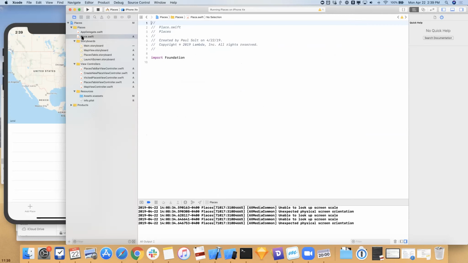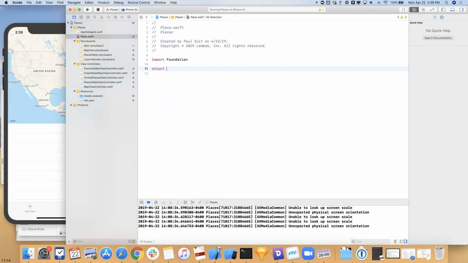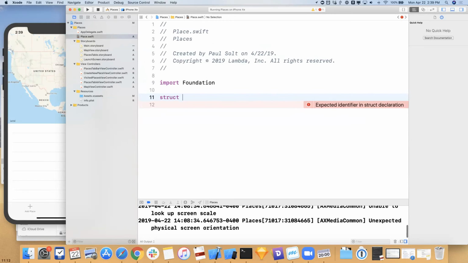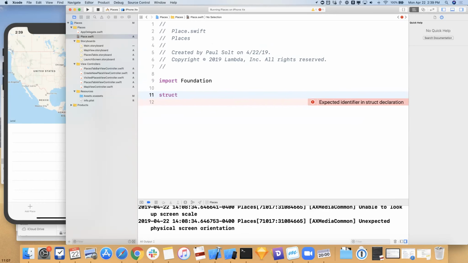That will give us a new code file that is empty except for one line of code plus some comments. These are some comments. This is an import statement that allows us to write code using some of the classes that Apple provides. And we're going to make a structure. So I want you to follow along. Let me make this a little bit bigger so it's easier to see. Command plus and minus will resize the font for Xcode, which is really nice. You can make it bigger, or you can change the font size in the preferences that we modified earlier.